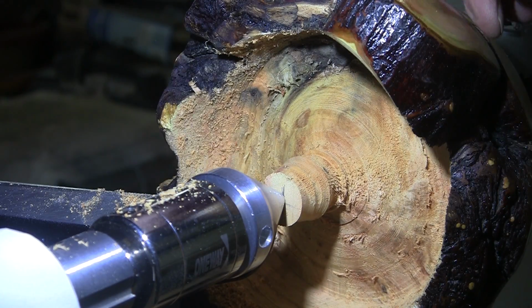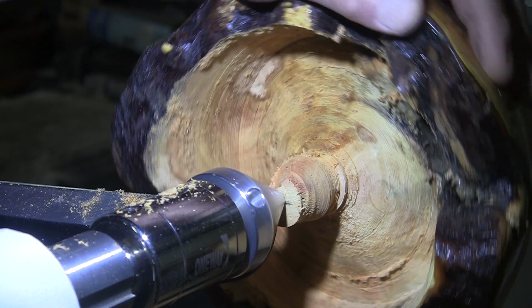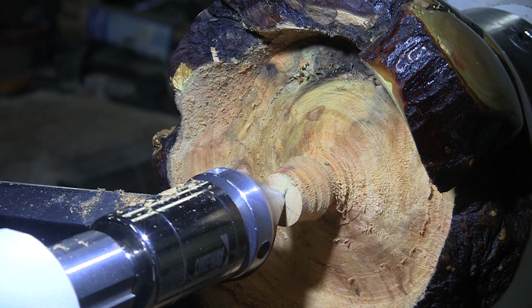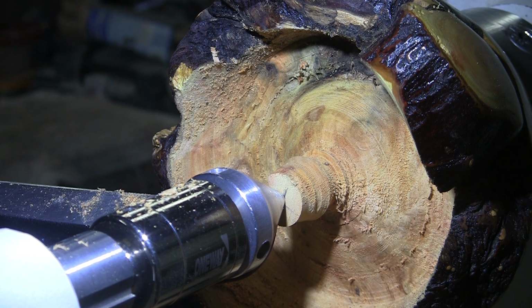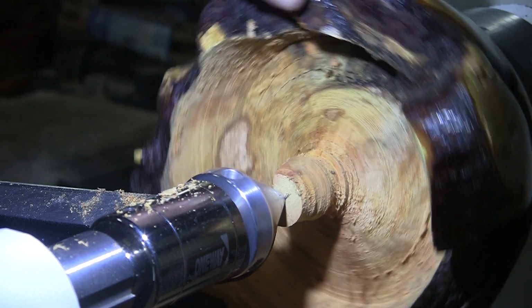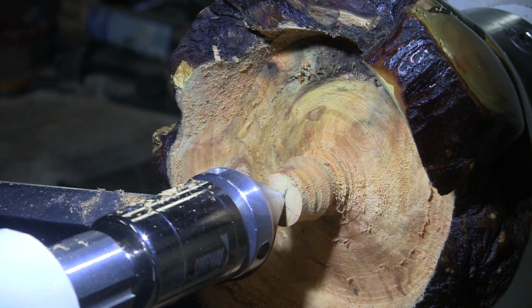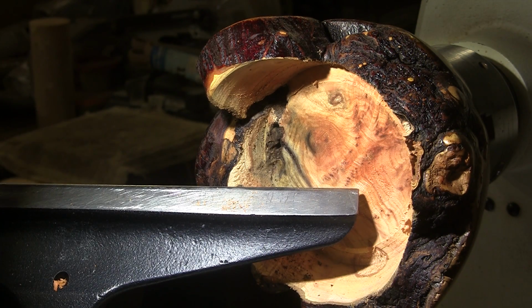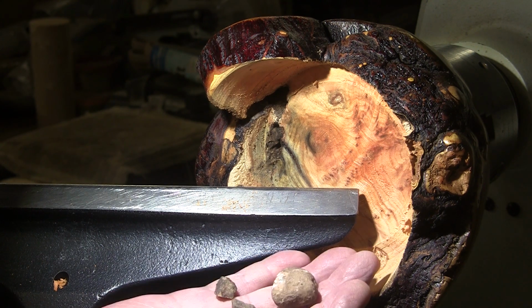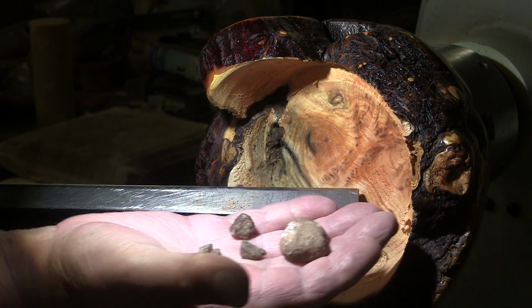So either I gotta pull it out or we're gonna have walls that thick. What's it gonna be? Vote time. I don't know if I can even knock it out of there. Yeah, I can. There it is. It wasn't in there as securely as I thought. Well, that's because I cut most of it away. I gotta find that rock. Hold on. I went ahead and cut away that center section just so that I could get going again. These are the rocks that I've found so far. I don't think there's any more in there.